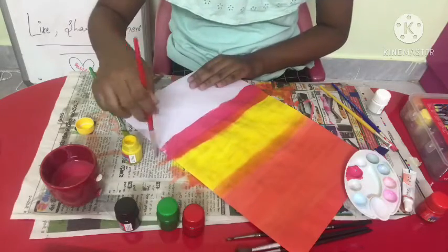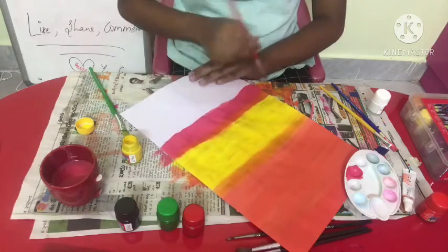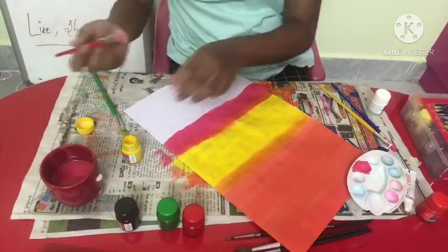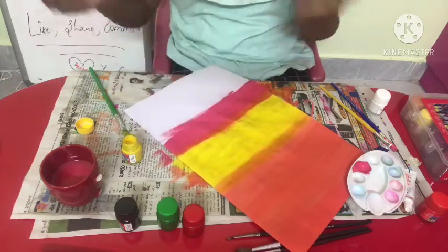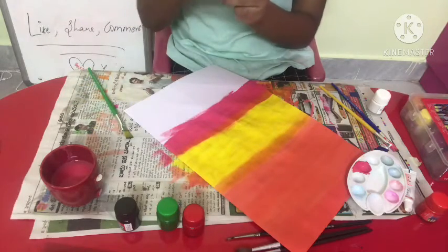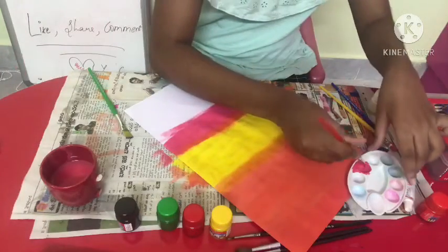You know what, guys? I kind of did not like the poster paints because you have to use them very carefully, or else. Yeah, guys, you are thinking why I'm saying that, because I kept this paint open for a long time and closing up. Please don't dry. Hopefully it doesn't dry. Yeah, continuing my painting.